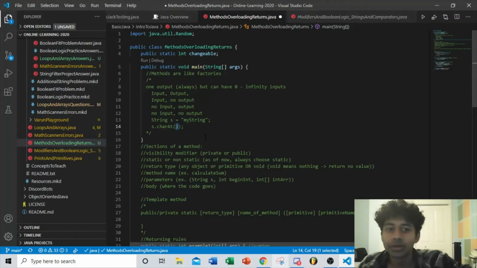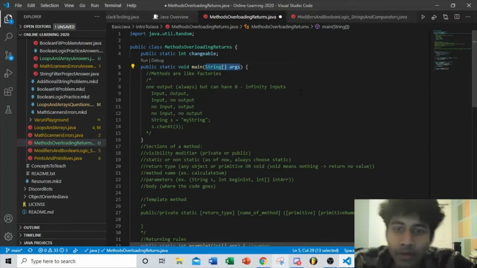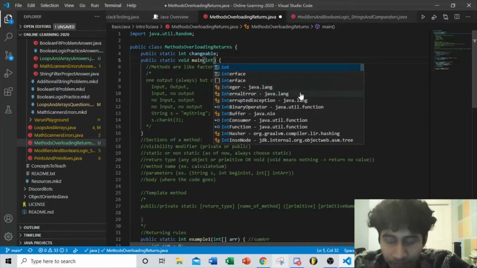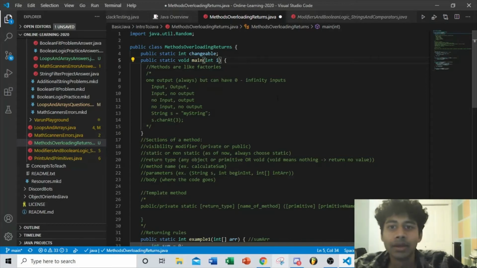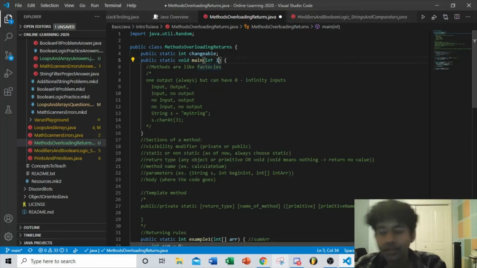But if you were to take a look at the actual method itself, within the base code for Java, you would see something along the lines of int i, or something like that, because it will take in an integer.